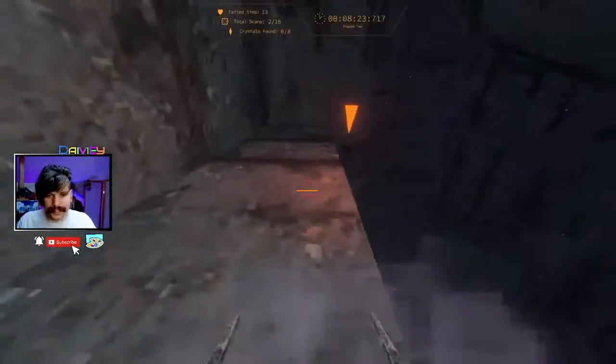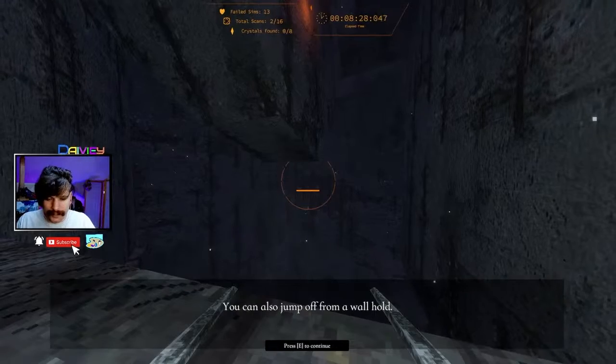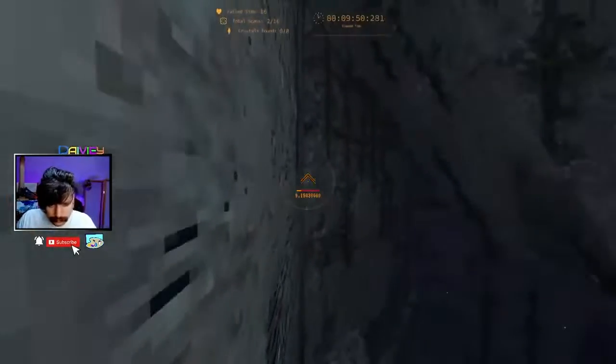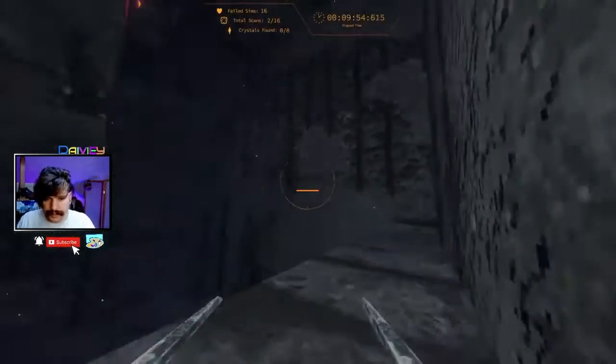I didn't plan my path before climbing too far. You can also jump off a wall. Hold. Yes. Okay, I got the hang of that. So now let's try it.